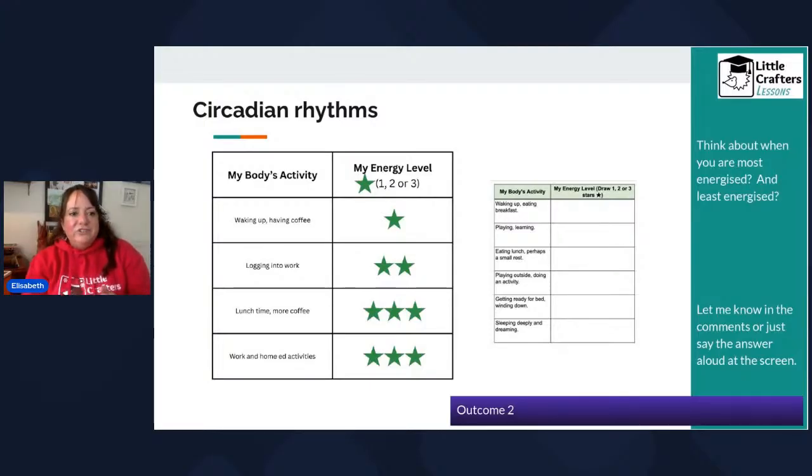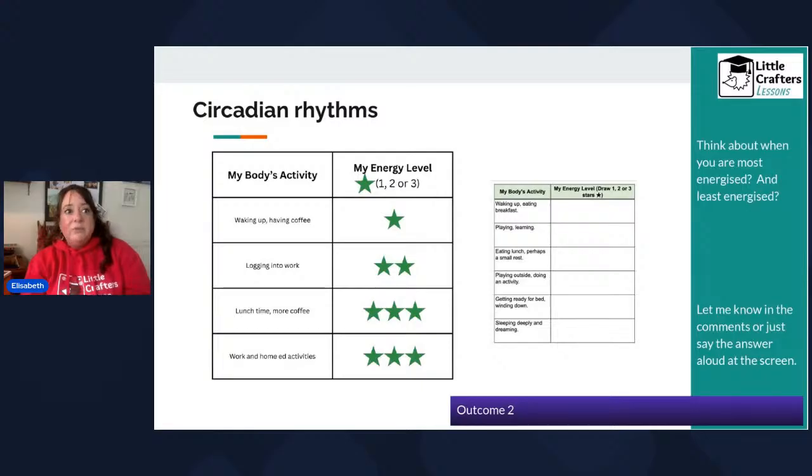In the afternoon, I do some more work, but I also do activities with my son. So sometimes we go to a home ed meet, sometimes we do some units together, sometimes we're crafting. So I do that. Again, I still have high energy then. If I were to continue this down, closer and closer to the evening, my energy is going to start going down again until it's time for bedtime. So I want you to think about your energy levels.